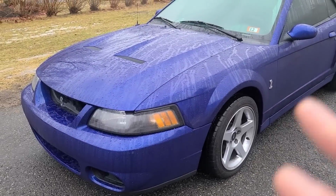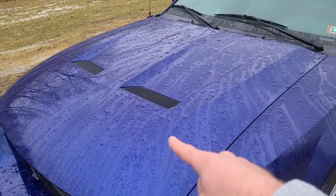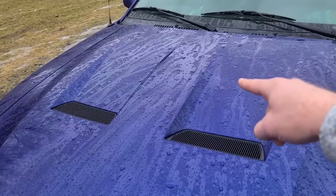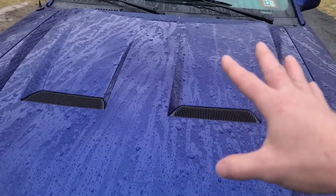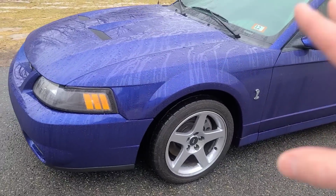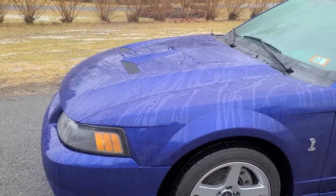The thing that tells you this is a Cobra, aside from all the Cobra badges, is you get the reverse louvered hood. Now, most of the Mustang GTs had a hood scoop right here. The Mach 1 actually had a shaker hood scoop that the hood closed on, which was really, really neat, iconic to the '69 Ford Mustang Mach 1. The Cobra is the only one with the reverse cowl, like the two louvers up in the front right here.